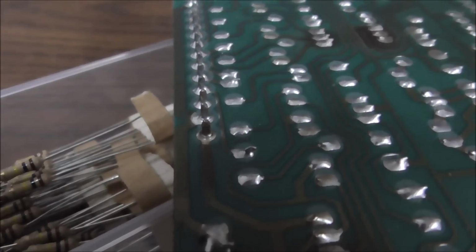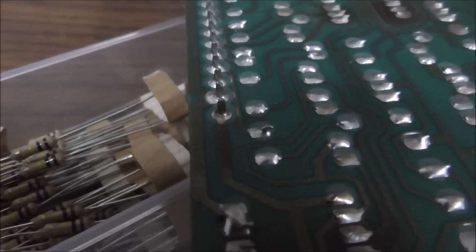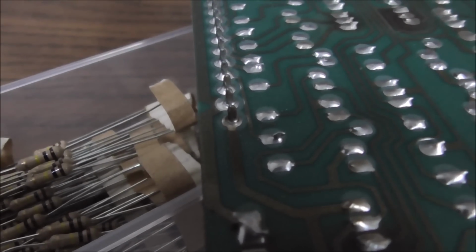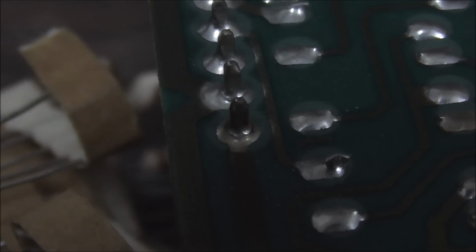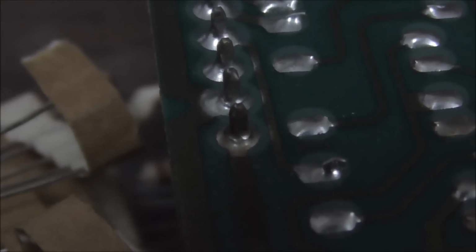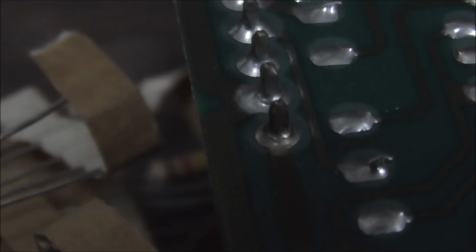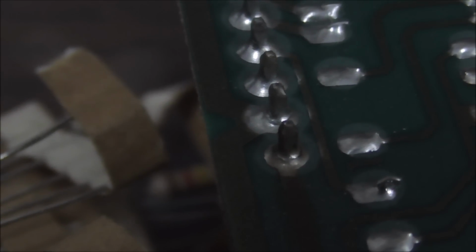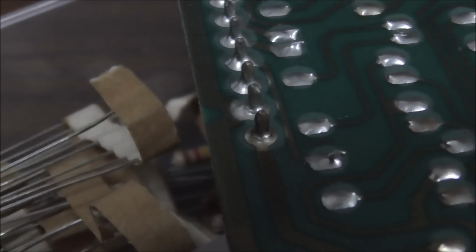I don't see it. Well, yep. Okay, see that first one? See the ring at the base of it? Wonder if I can zoom. Should we attempt the zoom? Oh yeah, boy, you're getting some exclusive footage here, people. This is the type of stuff you don't see anywhere else. All right, look at the first pin. See the ring at the base of it? Look at the second pin. See the ring at the base of it? Now look at the third pin. You don't see it? Okay, so that is a broken solder joint.